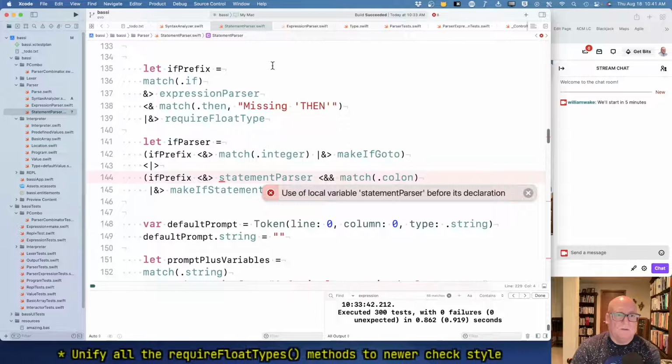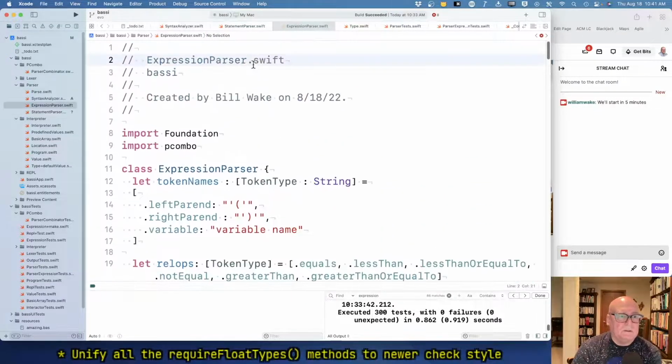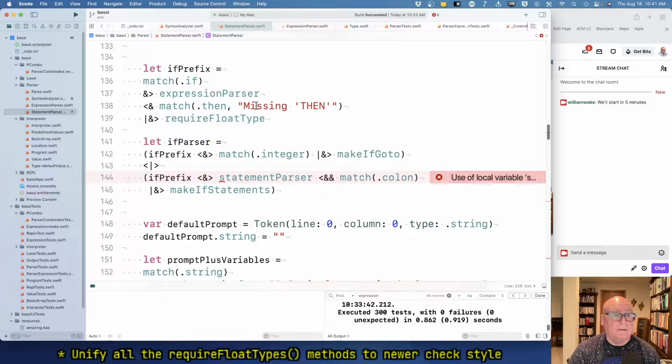Statement parser before its declaration. Okay, we kind of have to do the same thing we did up here then. Okay, so we'll make the parser and then do the bind at the end.